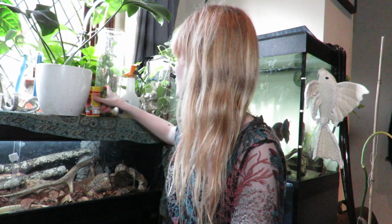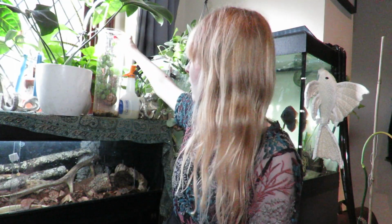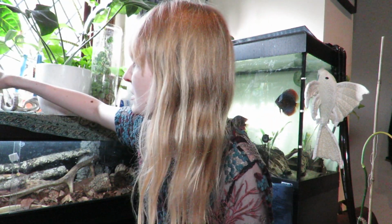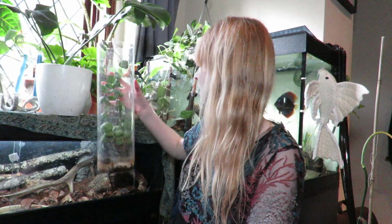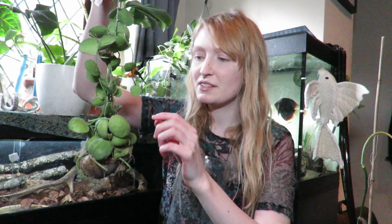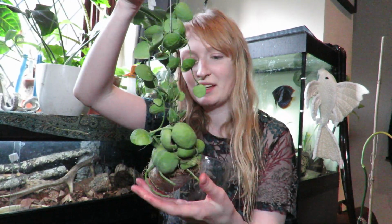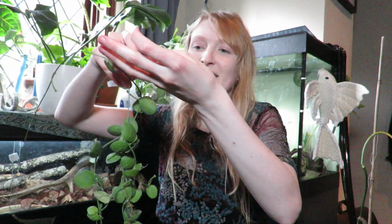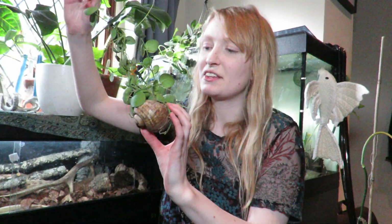I do have one calathea. Another interesting plant I have is, that might be the label there. It's a Dischidia. No. This is Dischidia imbricata. So it needs a bit of water recovering. It's known as the ant plant. And it does like a little bit of high humidity, it seems, but I bought it where it's inside a giant African land snail shell, and it's growing inside that, and it's doing quite well.